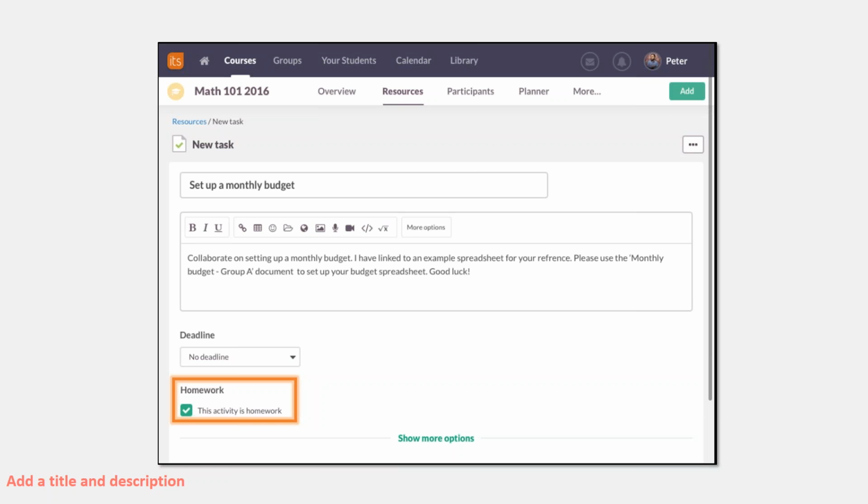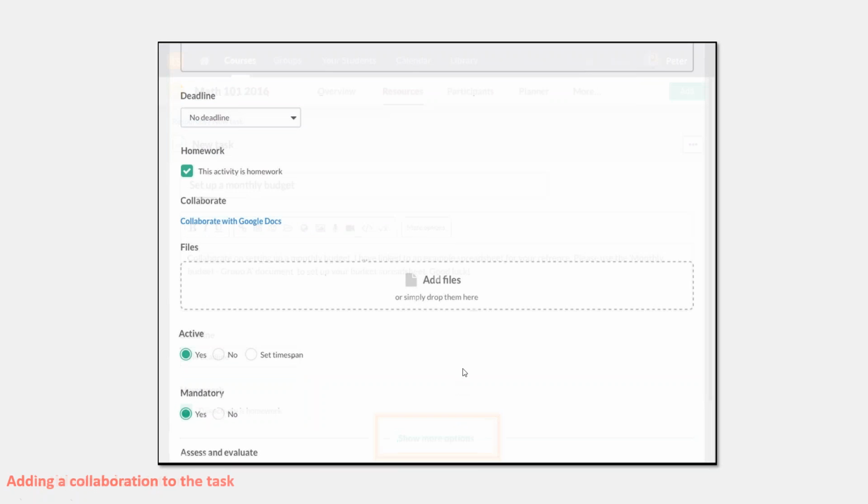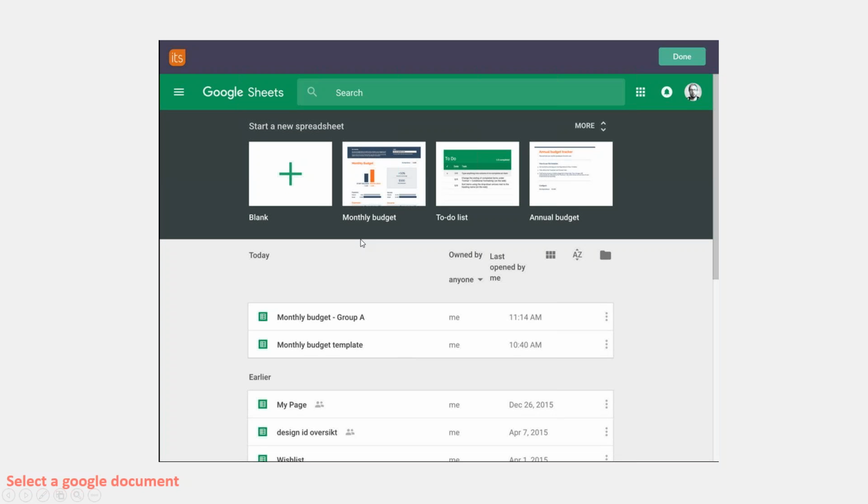And that's why a context is important. That's why it's important for me to say what's going on. Then if I go down to the more options, I'll get an option. Because this school, for instance, is using Google, it'll say collaborate with Google Docs. If I was an Office 365 user, it would say collaborate with Office 365. If the customer said, I want my schools to have both, it would list both. But we're trying to start with Google, and we'll then move on to Office as well. So if I hit collaborate with Google Docs, it'll open up Google.